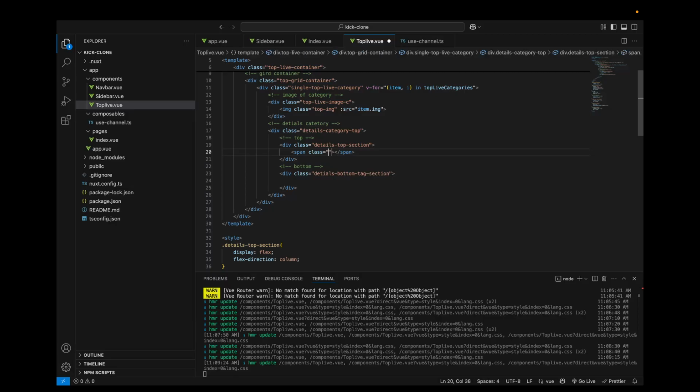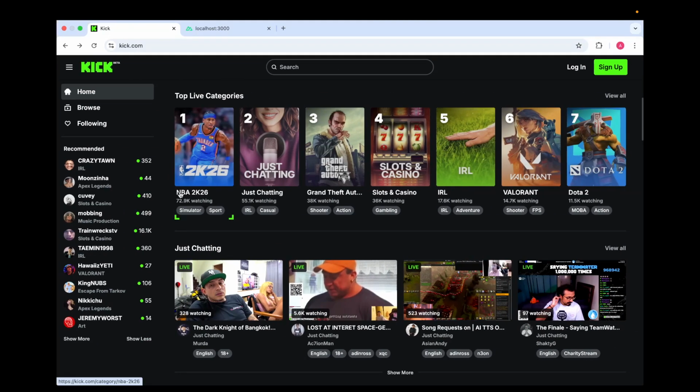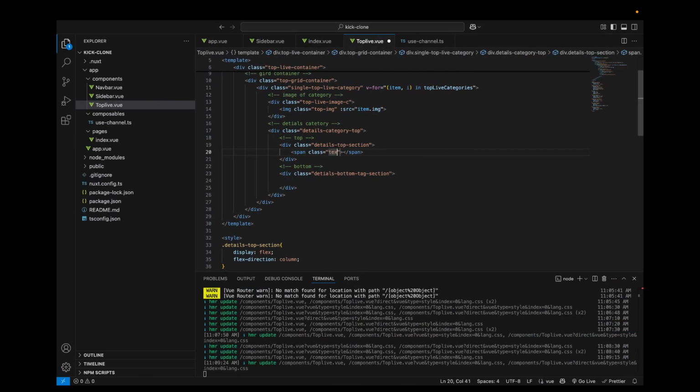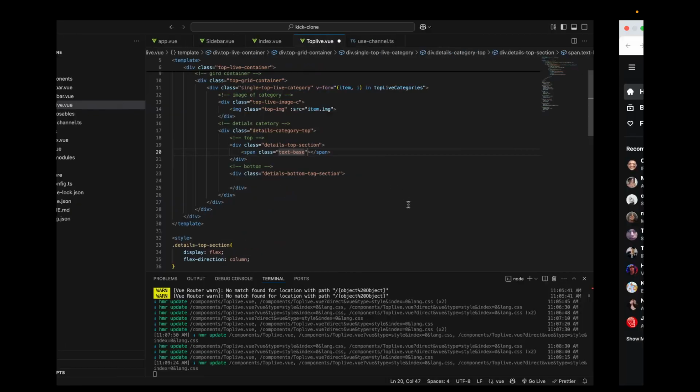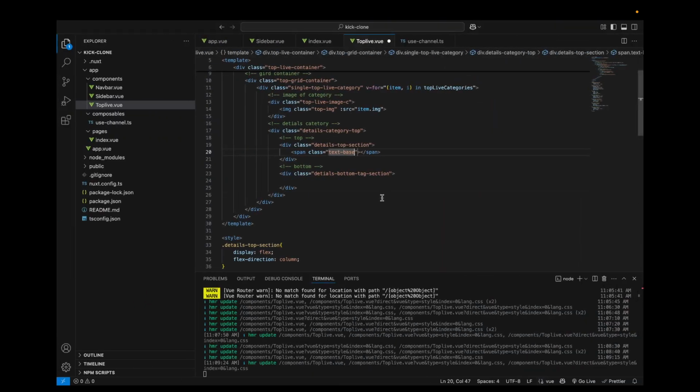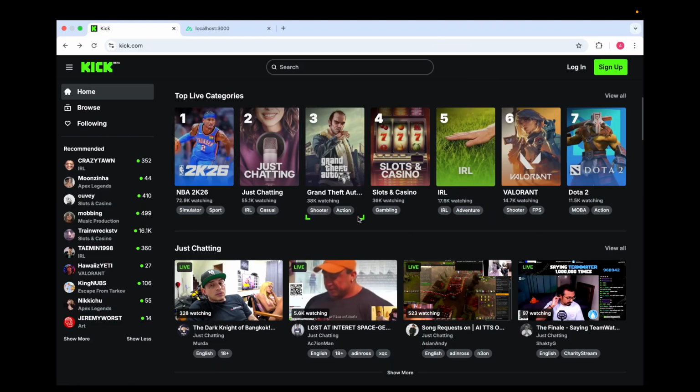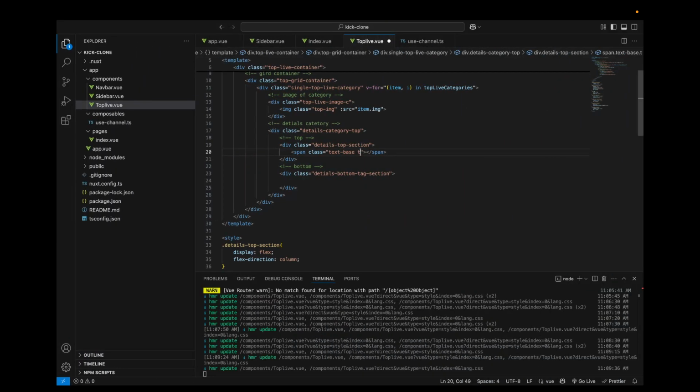And we have our base text. So we'll come text base. And we have text is white. And we'll give it some boldness.